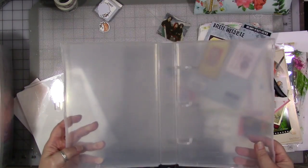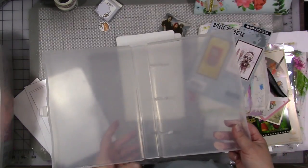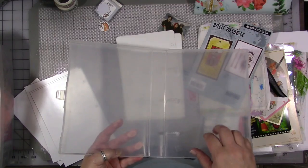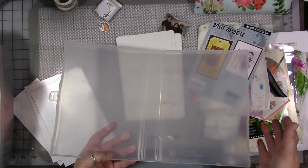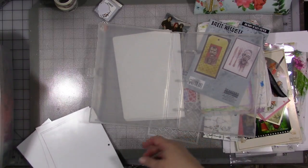She said she had some of the plastic dividers. She didn't have any of the magnet pages, but if I wanted a couple of them, I could have them. And I said yes. And she said, for the magnet pages, of course, you can buy them from Crafter's Companion.